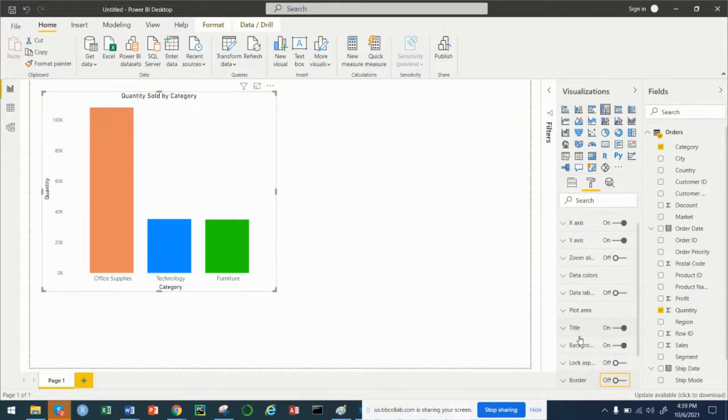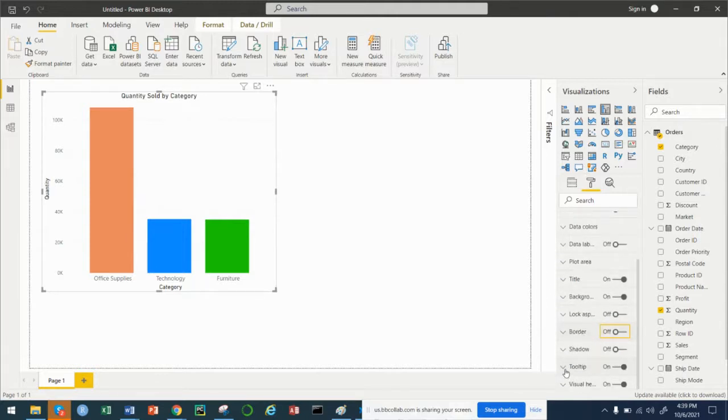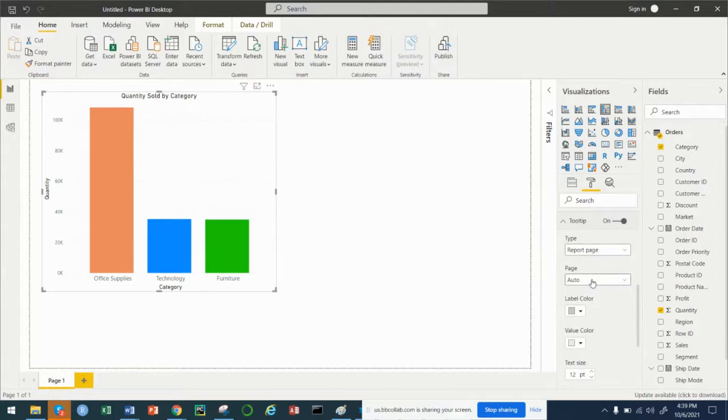So let's see what we can do with the tooltip. Tooltip label color. What's a label here? It's the word category and the word quantity. That's the label, and I can change the label color. The value color.